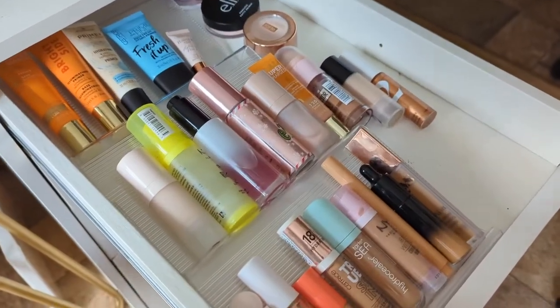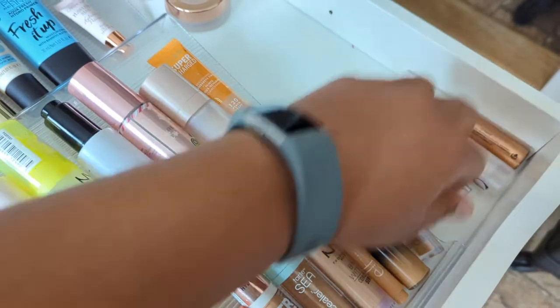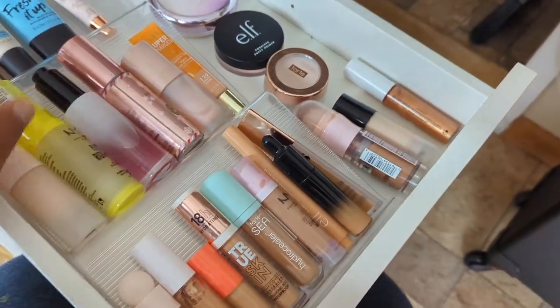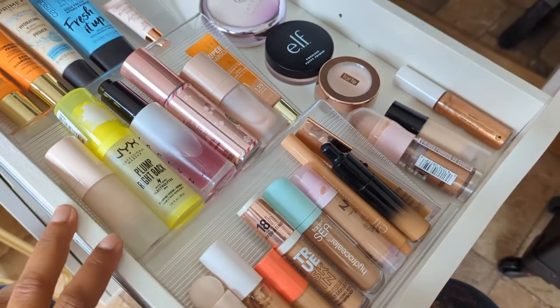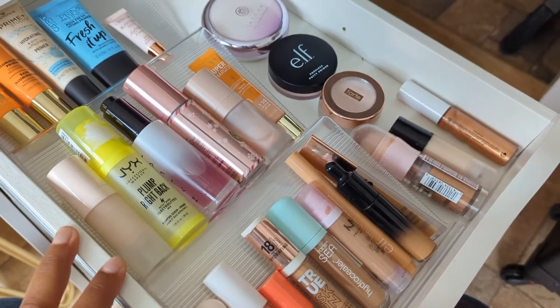All right, so first we have primer, concealer, that whole nine. There we go. So, let's just see. I want to pick products, but I don't want to take them off the market, you know? It's hard. It's bittersweet. Let's see here. Okay, I think I do.